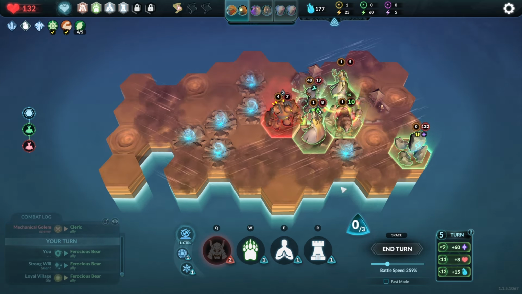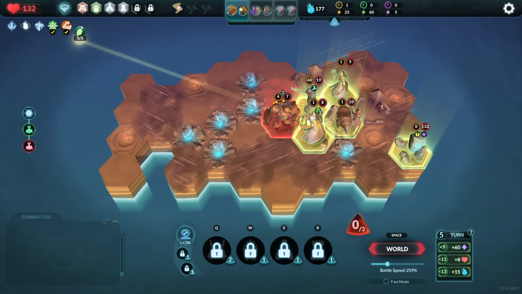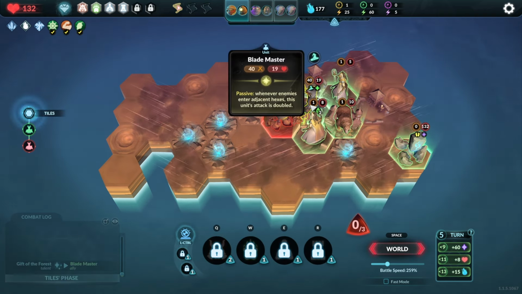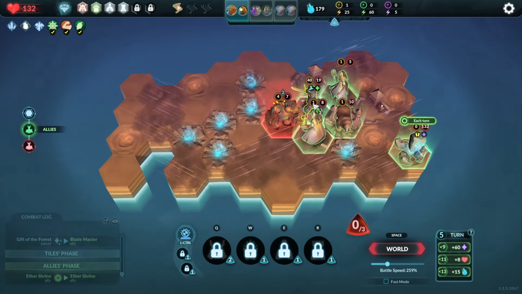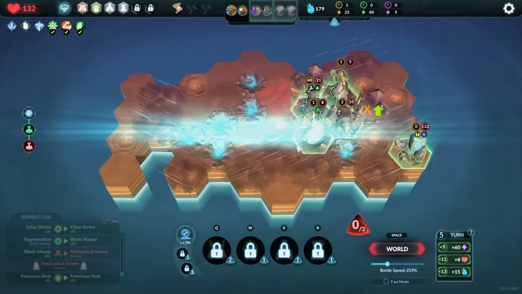However, it's kind of a question, like, does the bear really fit in? I feel like going maybe with the blessing. So let's get regen. This is our regen, Gift of the Forest. And what does that do? Each turn adds +2 health. Quite nice.